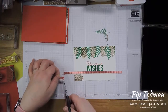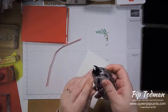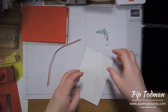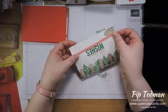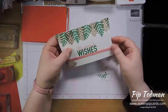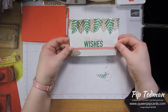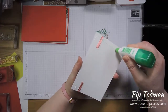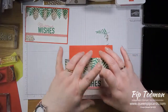Chop that off, and again we'll snail that underneath to the back here. Snail that in. This time I'm going to go from the front because I want to know where it's going to sit along that sentiment line, really, to just underneath. Oh no, don't ping. There we go. How's that? That's a little down. There we go. That's pretty good. Okay, like that. And the glue's going to hold it in place, because sometimes the ribbon's pretty strong when it pings against the snail. So I'm just going to put some multi-purpose glue down there, pop that on there.